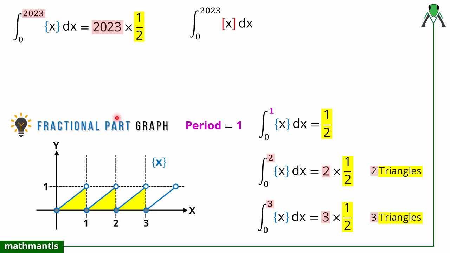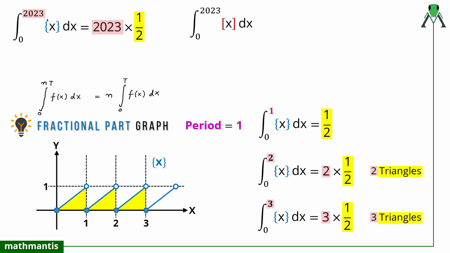So we can directly evaluate this value in this particular way using the periodic property of the definite integral. This is also the property you study in definite integral: if a function is periodic with period T, and the integration is from 0 to n, where n is a natural number and T is the period of the function, you can write the integration as n multiplied by the integral from 0 to T of f(x) dx. We can easily write it in this way. The same property I have applied here. We can use this property also without using the graph to evaluate this integration.